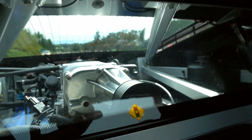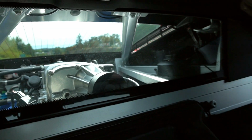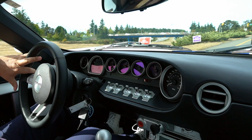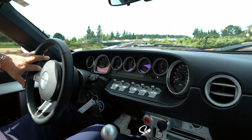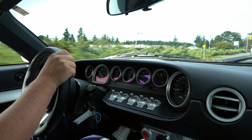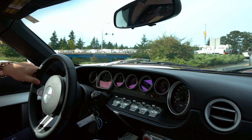I'm sure everybody watching this knows a lot about the GTs already and has seen many of them, especially if you're bidding on them, I'm sure you've done a little bit of research, but they're just an incredible car to drive. I think they're one of the most iconic cars money can buy. Anytime you drive one, you get a gazillion thumbs up, and it comes from all kinds of people, young and old, people in modern imports to domestics. It's a car that I think is appreciated as being just a part of automotive history. And when it came out, it was one of the coolest cars to come out in years.